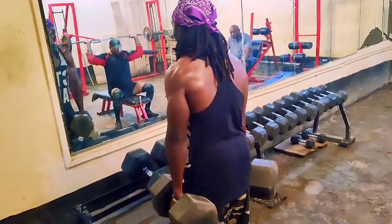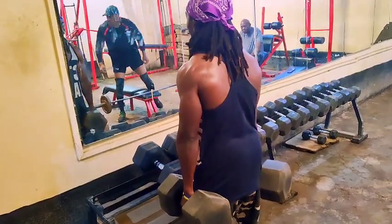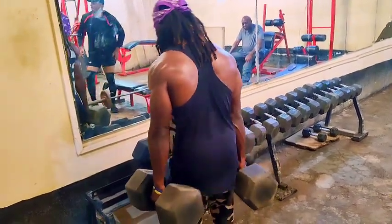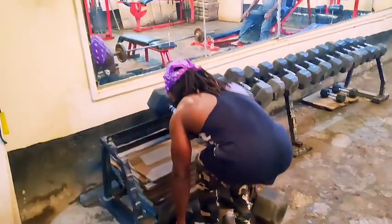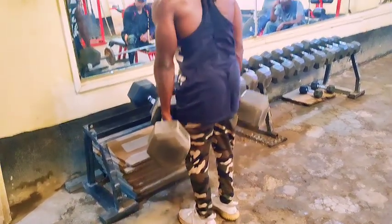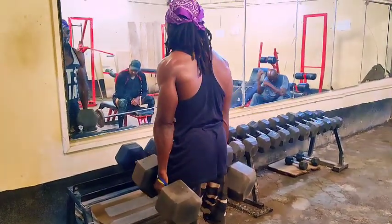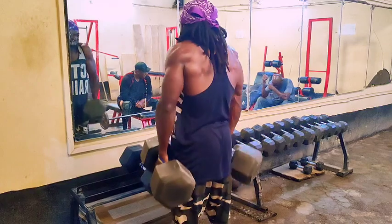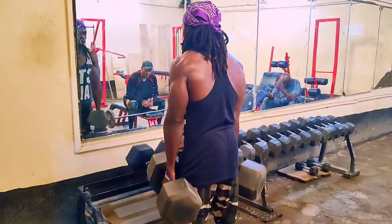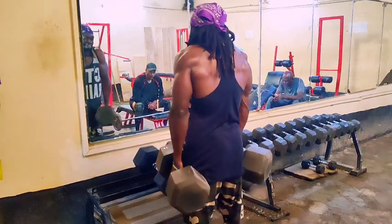So this is the second set of dumbbell shrugs, and I always advise that when you're doing dumbbell shrugs or any type of shrugs, try to go for high reps, because in this workout the range of motion is super short. So just to help you get that time under tension, always try to do the high reps to compensate for the short range of motion. Is that really making sense?